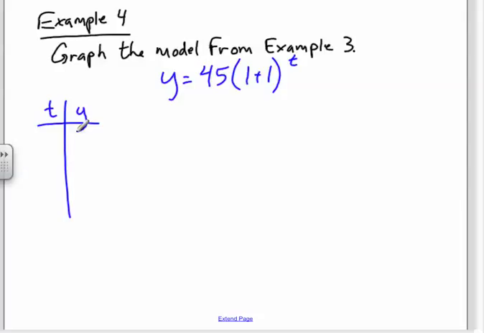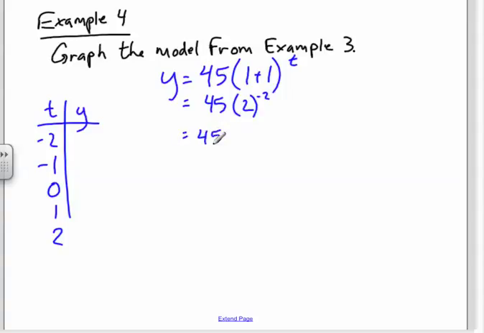And you know what? Here's something interesting. For this example, I'm actually going to go back in time. We know what it is right now, or at least at the beginning of this question. We start at 45, right? But let's say we're in the middle of this trend and it continued. Let's see where it was 2 years ago. So I can plug in a negative exponent here, and let's see what we get. We're going to get 45 times 2 to the negative 2.